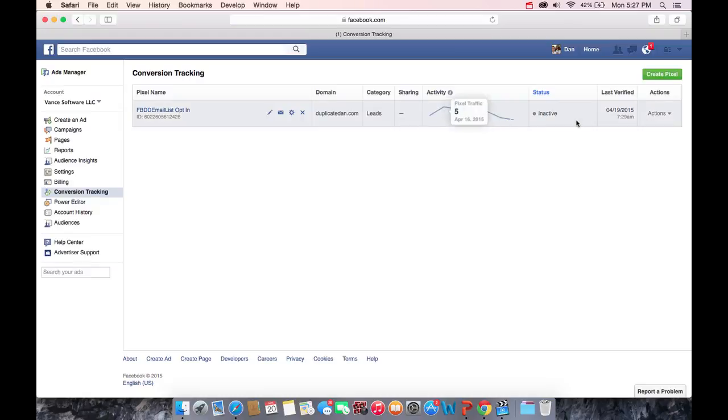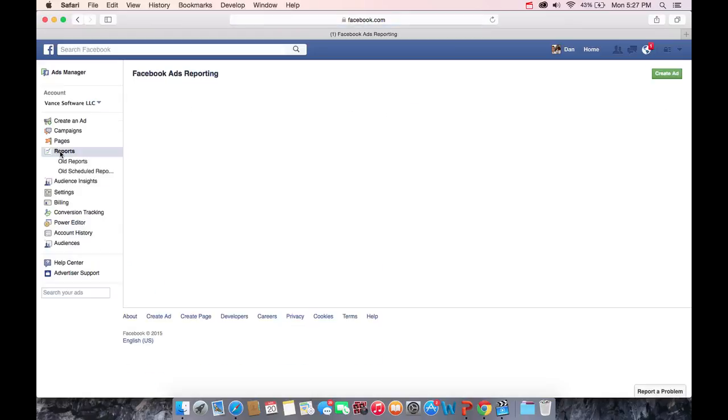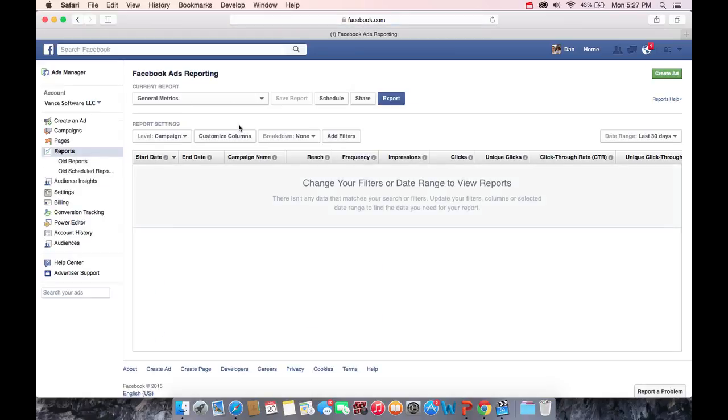As you can see, it shows how many times pixels have been fired off, Facebook duplicate Dan email list, and how many times the pixel has been triggered. It's been twice, 6 times, 5 times, 0 times, 4 times, and you can see all the leads coming in, actually every single time you're getting them. So again, that's pretty much all you need to realize: conversion tracking is a very powerful tool if you know exactly what you're doing here.